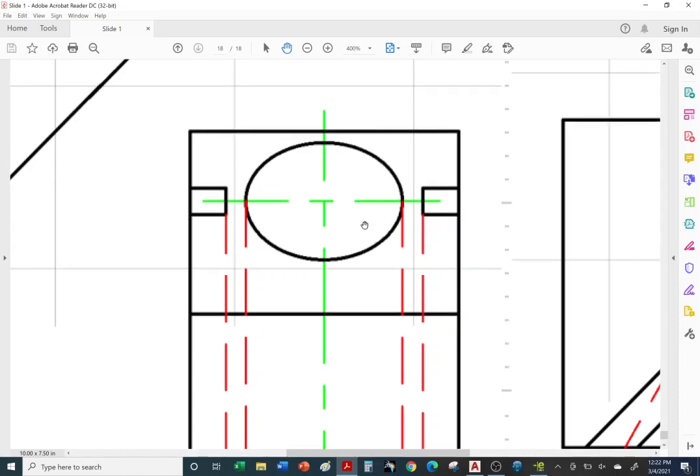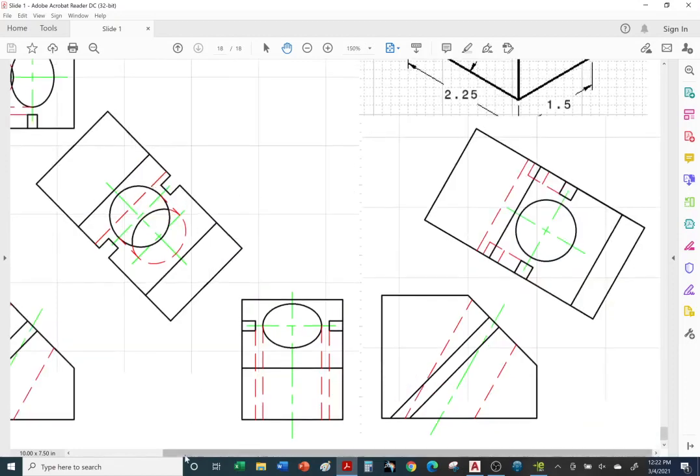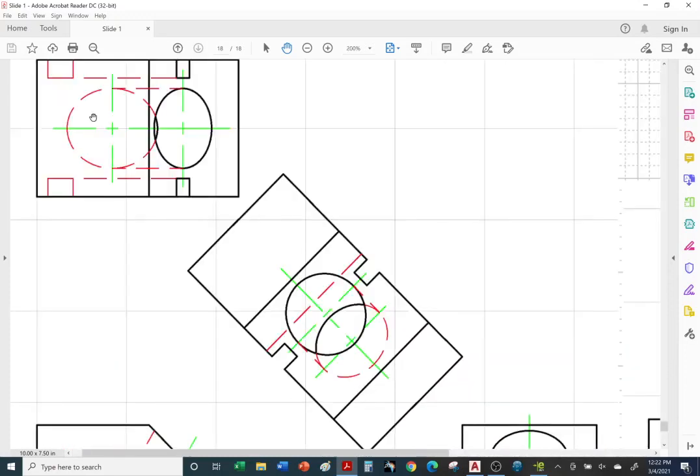All right, so let's go ahead and take a look at the top view. Okay, so the top view, you can see how the hole exits at the bottom. Also, the rectangular slots exit here at the bottom. So it starts on this surface and it exits at the base. Okay, and we do need green center lines again for ellipses. Even if they're hidden, we need to draw the center lines.